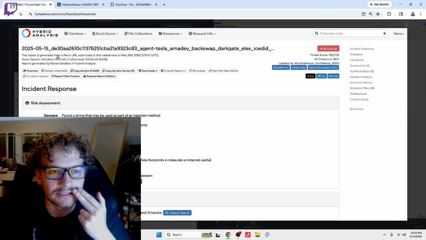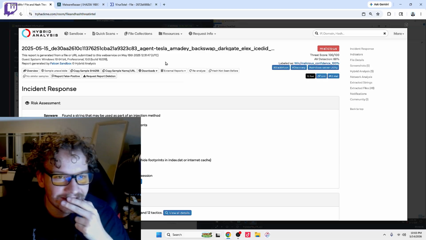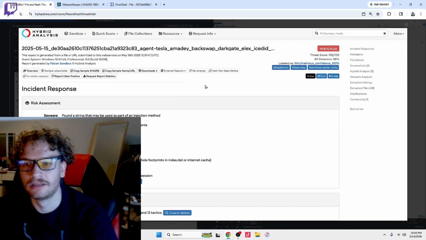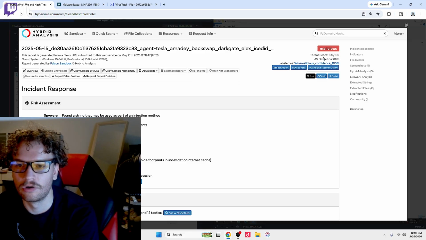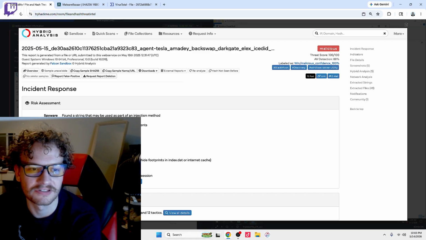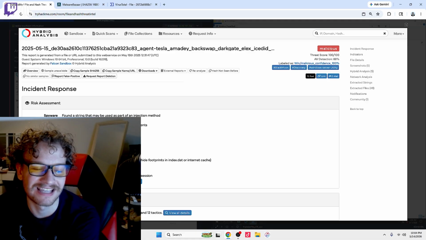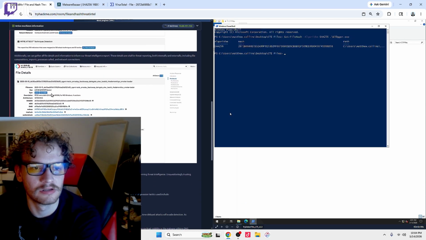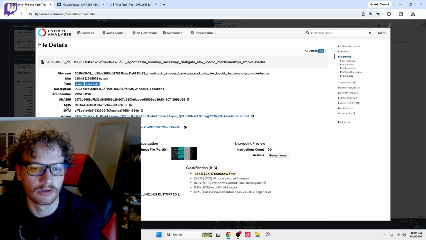I guess the analyst pastes the hash or the malicious file into the sandbox, and from there the sandbox gives it a score of 100 out of 100, an antivirus detection of 88%, and a malicious confidence of 100%. It obviously performs a risk assessment and maps those to the MITRE ATT&CK framework. It'll also give us more file details that can be used after VirusTotal, with more descriptions as well.